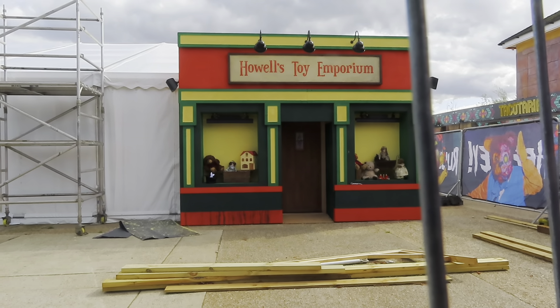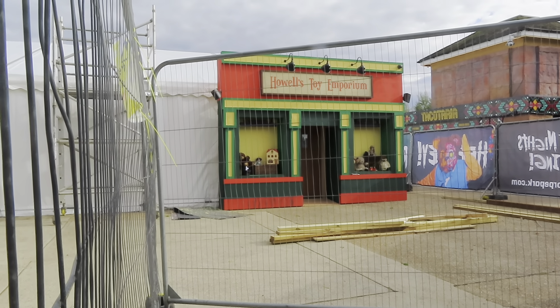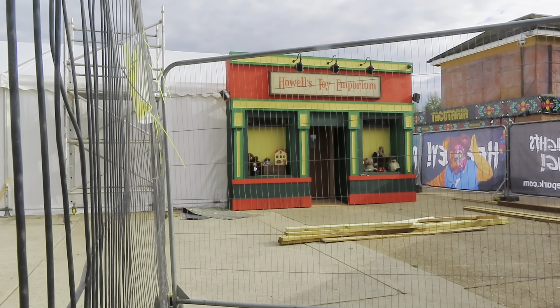Of course they're getting ready for Fright Nights and it looks very good. I just spotted one of the old Cabin in the Woods signs which are up on the outside here, kind of making sure no one can get in. The Cabin in the Woods ones are over there. Also, if you can hear, some of Howwell's Toy Emporium / Stitches songs are playing.